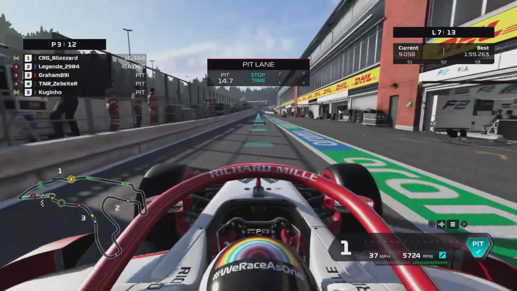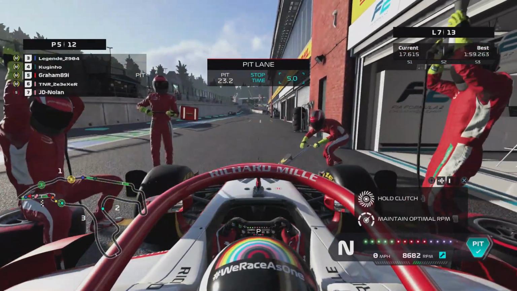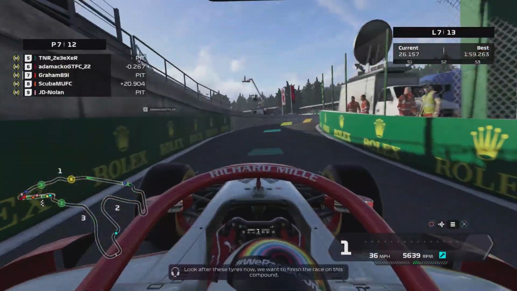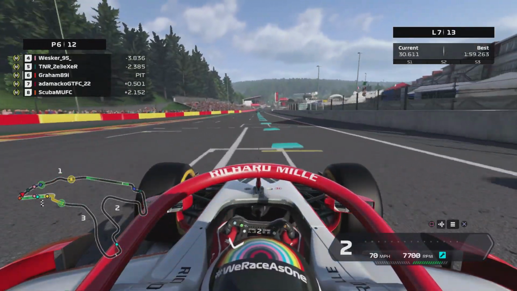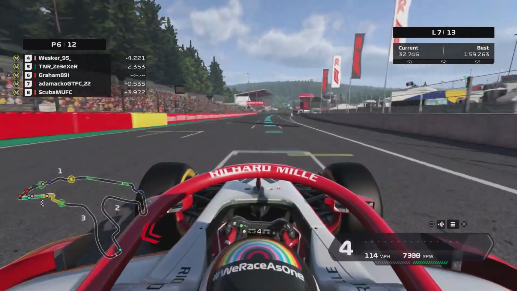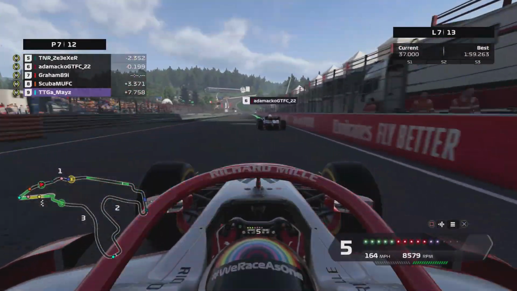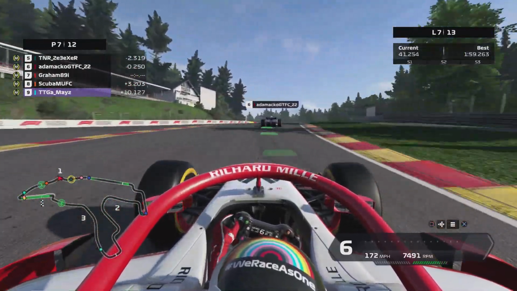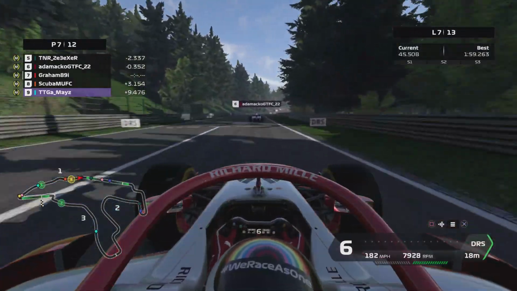I still felt, in the moment, like, okay, look, we could still do something here on these mediums. Maybe go to the end. The latest release, I'm not sure what the timing of those releases is like, but I'm very careful on the exit here because I don't want to light the tyres up, because they're obviously still cold. There, Adam goes through. And to be honest, I was not going to take Eau Rouge flat either. Eau Rouge is flat, and even though I've got DRS, is that going to be enough?